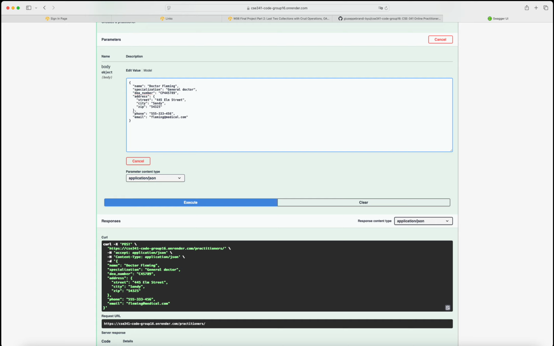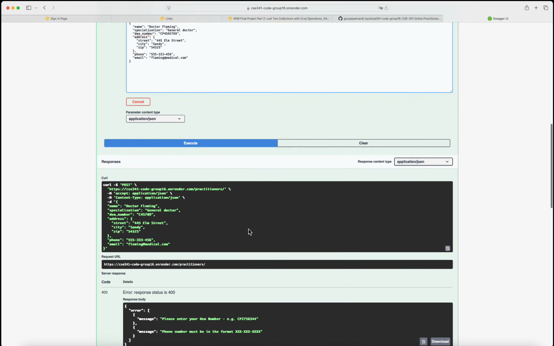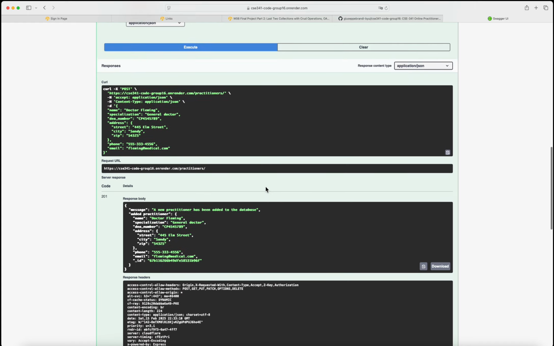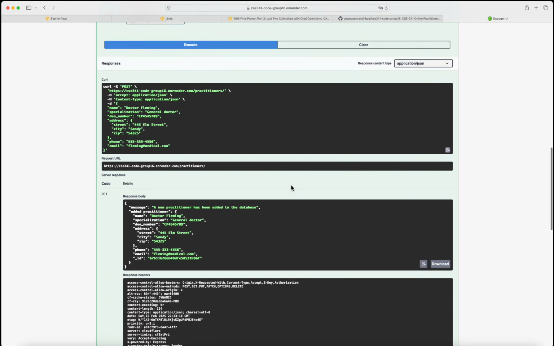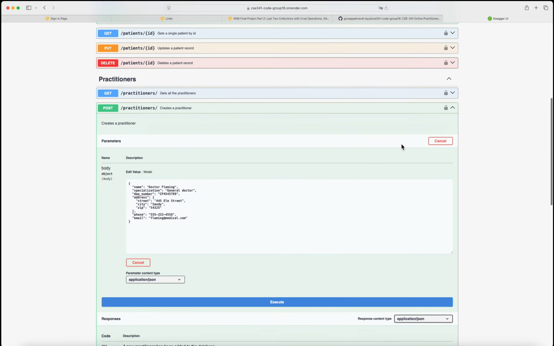So it's 1, 2, 3, 4, 5, 6, I think something like this. Yeah. And our phone number must have 1 more digit here. So now let's execute and see if this works. And it seems like everything worked. Okay. So we're doing good so far in practitioners.